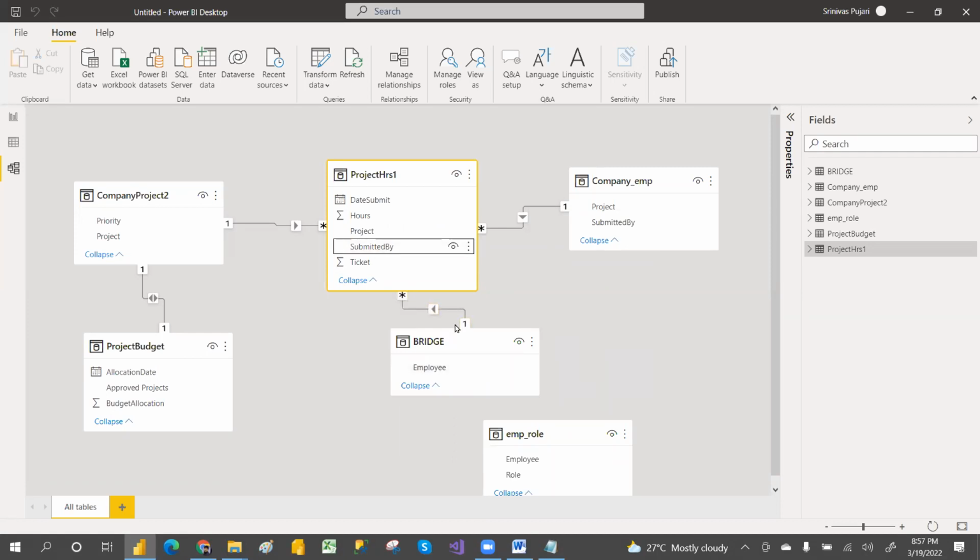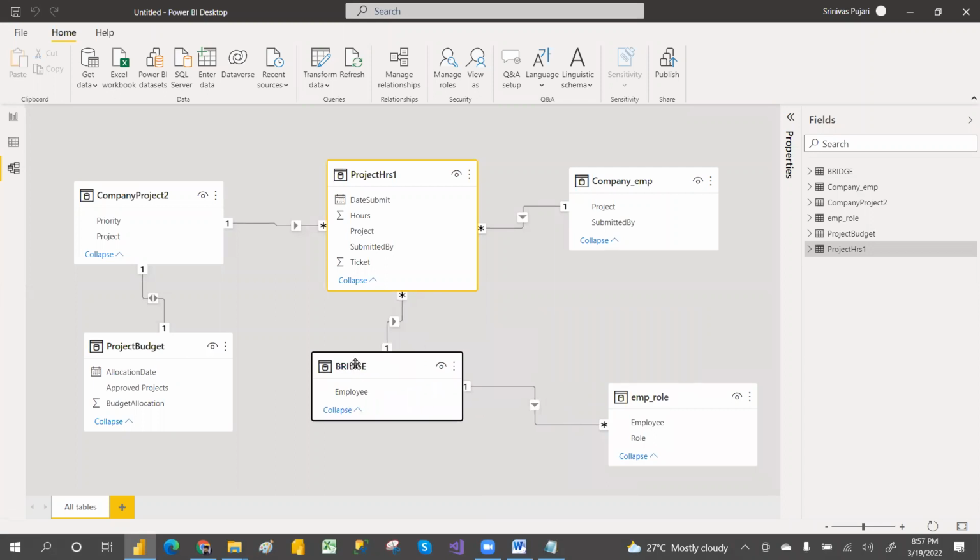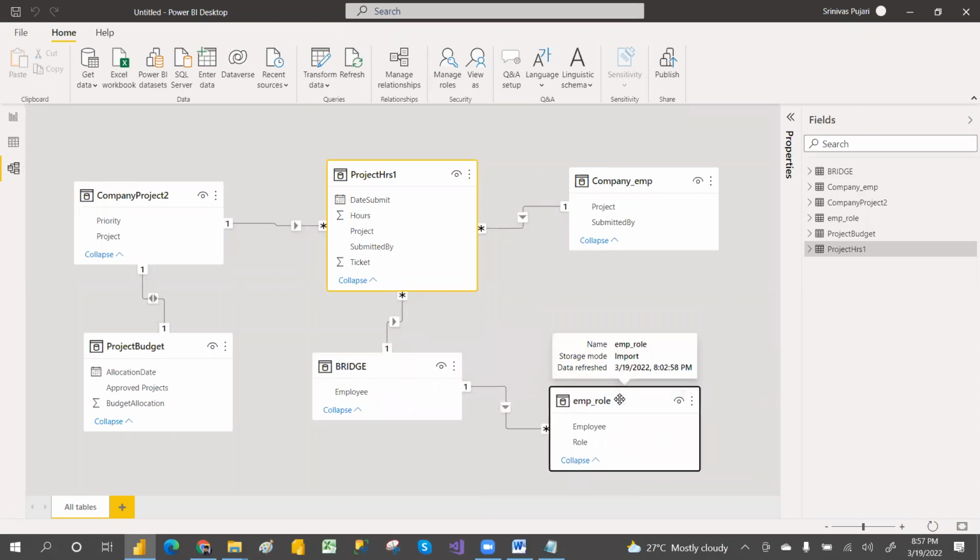Many to one is a safe relationship. Then here is a one to many relationship. From there it's many to one, and then one to many. Now it's a legal relationship. When we have a many to many relationship, it's not legal. This time if you do some calculation, it will work perfectly.